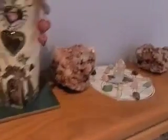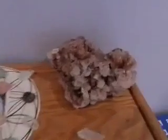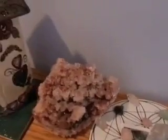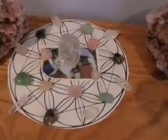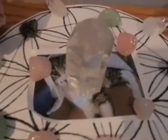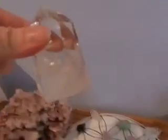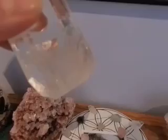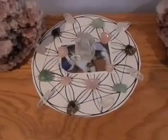And then I have another, this is my standard healing grid that I have for people and animals that I'm working with. It's surrounded by two very, very large halite crystals. And then under this grid are a lot of photos, and there's one kitty in particular named Bindi, who for the last week I've been sending a lot of healing to because she was abused. But in the center I have a manifestation crystal because there is a crystal within a crystal, surrounded by rose quartz, green aventurine, and smoky quartz, and then amplified with clear quartz.